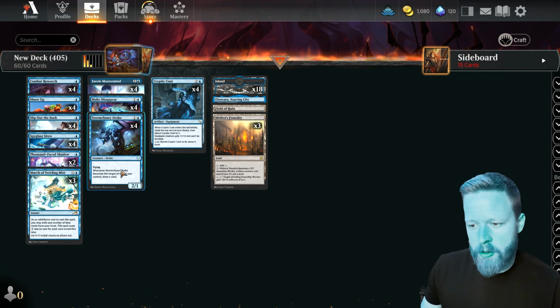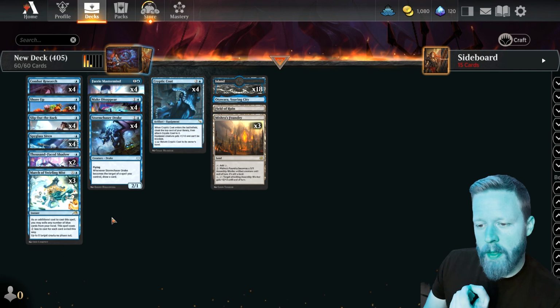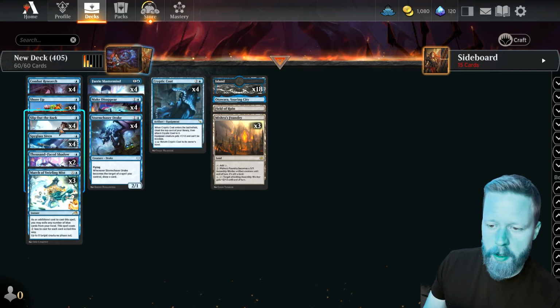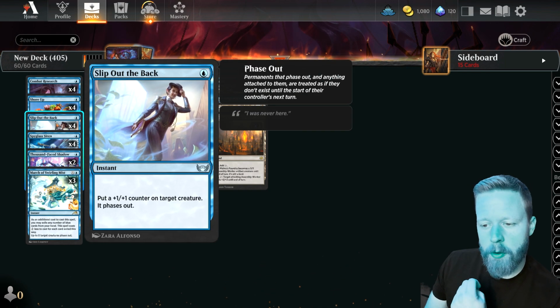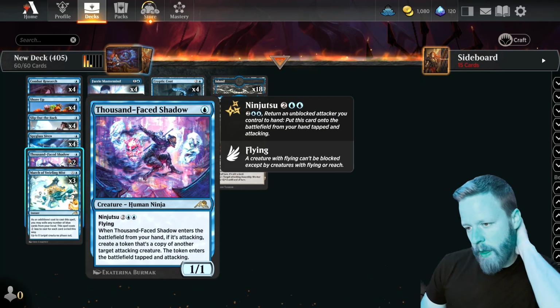We have Fairy Mastermind and Storm Drake as our 2-drops, Make Disappear for counter magic. And then, like I said, in the 1-drop spot, we have Combat Research to put onto one of our early flyers and start drawing cards with. Shore Up, Slip Out the Back, both to protect the creature. The Siren as one of our 1-drops. We're also trying Thousand-Faced Shadow.